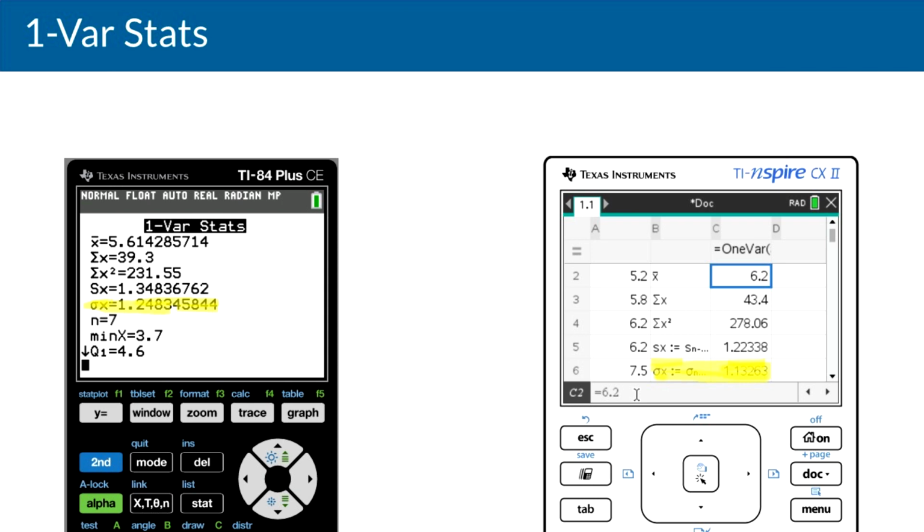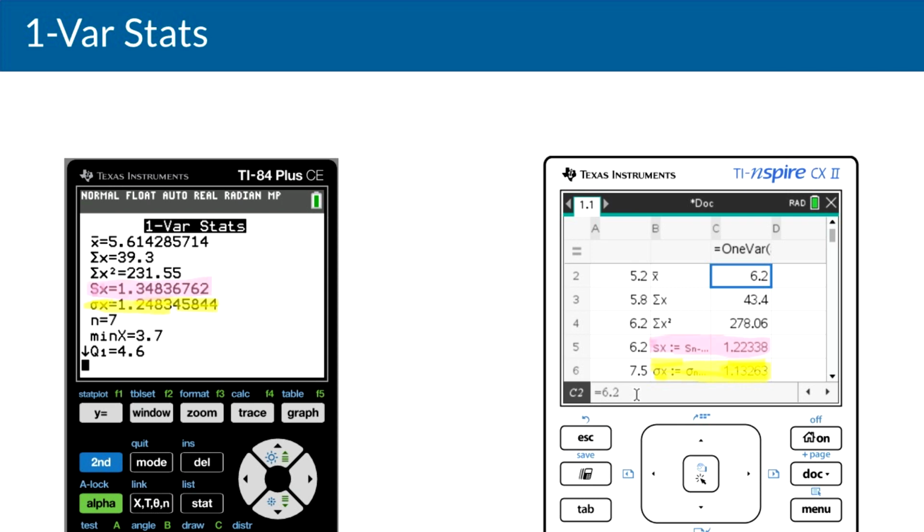If you were looking to calculate standard deviation, you would enter your data for grouped or continuous data sets in the same way we've done before by using a frequency list if your data is presented in a frequency table, and using the midpoint of a class interval if the data is continuous. Then you'd calculate your one variable statistics as normal, and the standard deviation is among the values that's given to you with your mean and your measures of spread, like your quartiles, your median, your min, and your max.